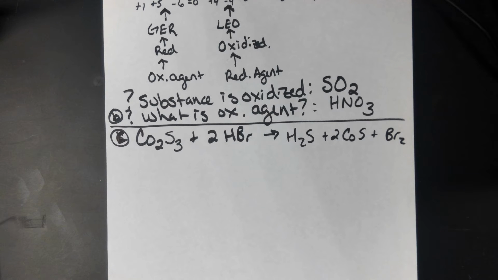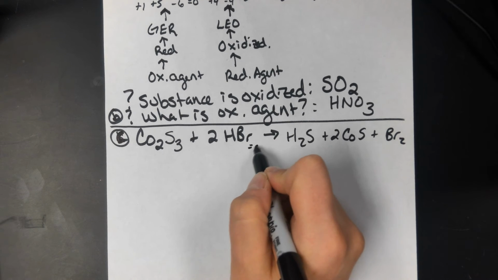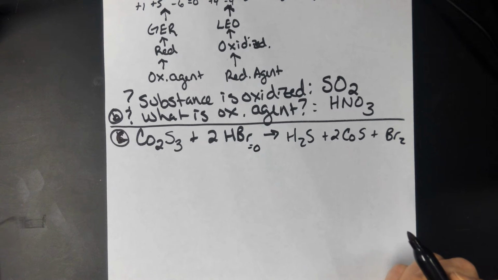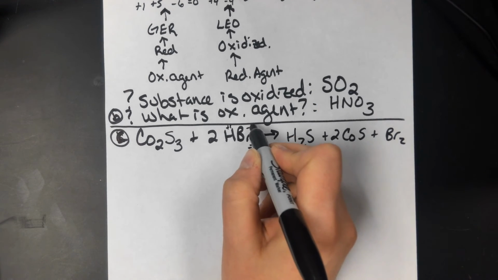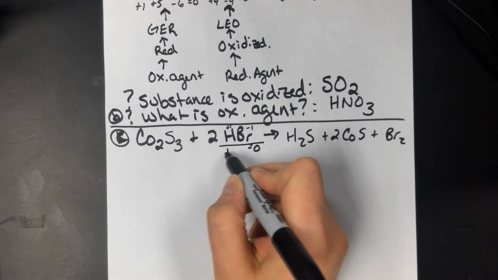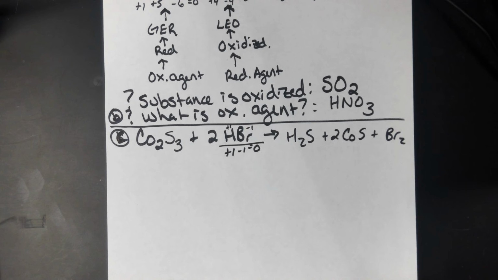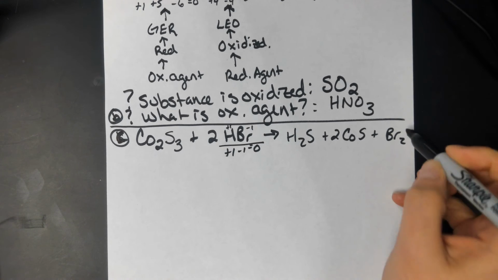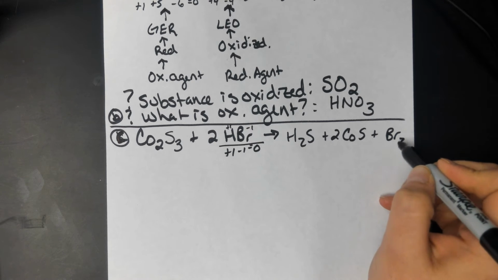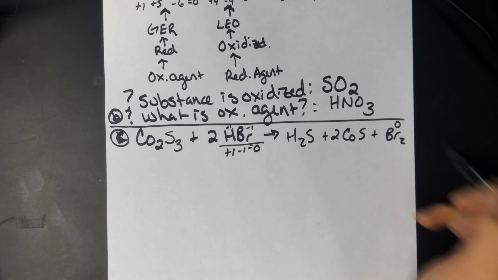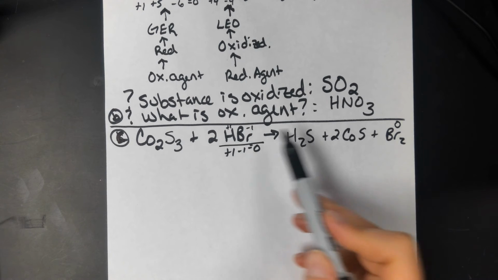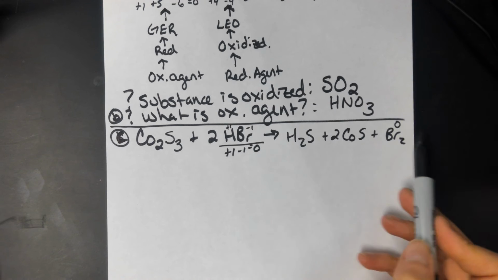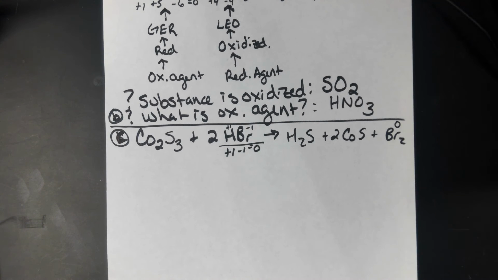So we have to assign oxidation numbers. Let's do the ones that are a little bit more obvious to us. How about HBr? It has to total out to 0 because there's no charge. We know H is going to be +1, so we know Br is -1, for a total of +1 and -1, right? How about Br2? That one's a little more obvious as well. It's by itself, so it's 0. So we know right away Br goes from -1 to 0. So something happens there, right?